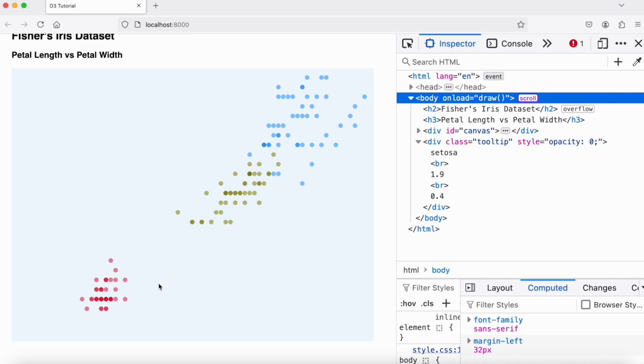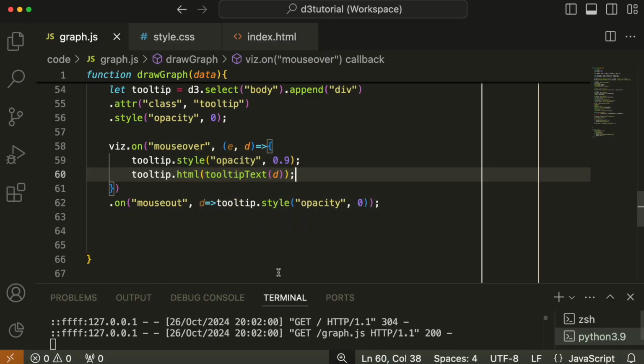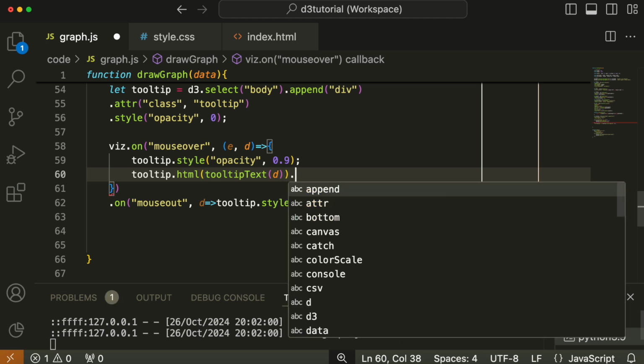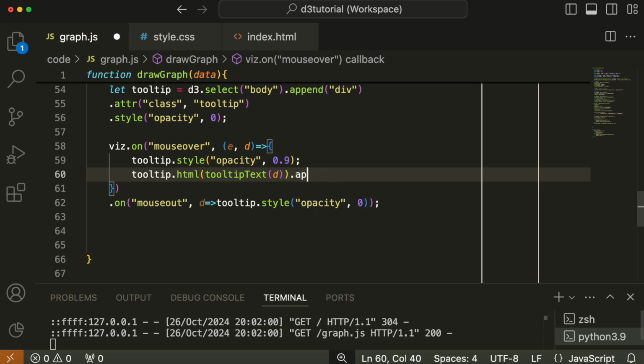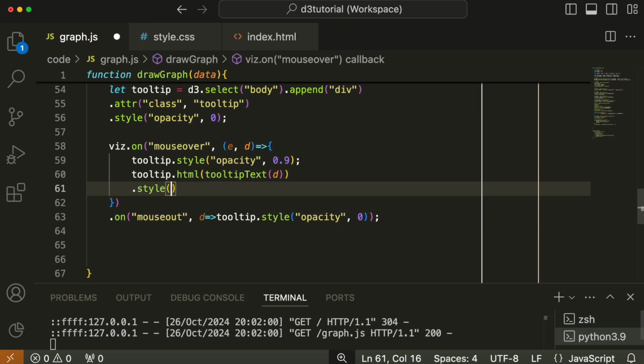So we're going to go back to our code, and we're going to chain two style methods onto tooltip.html. The first style is going to give it a left value, E in this case. So remember, we use two arguments in the function.